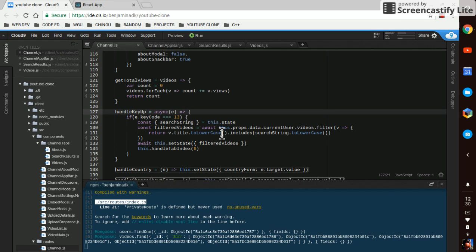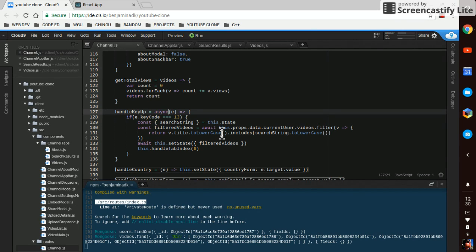If that condition is true, it returns that to the filteredVideos constant. So it's going over them, looking for the word we put into the search box in the title.